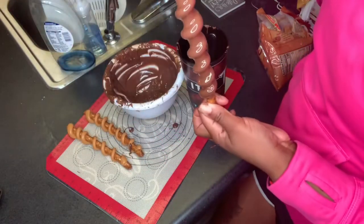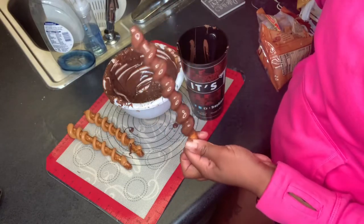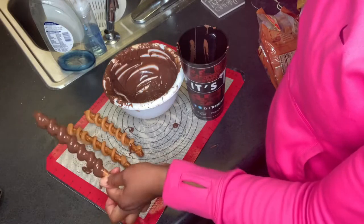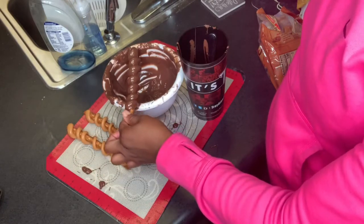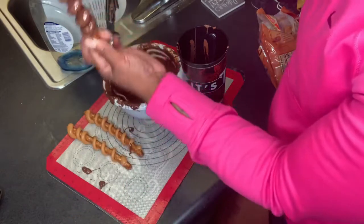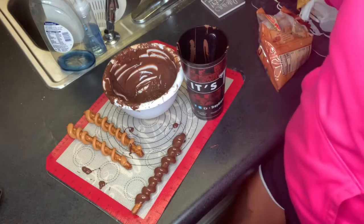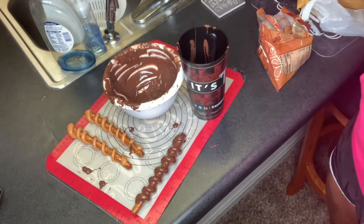You're gonna hold it up. So y'all see that? Let's see how pretty that is. And then, I forgot, y'all, after you do that, you just kind of lightly scrape the bottom so a lot of chocolate won't come off. And boom, it's just that easy.